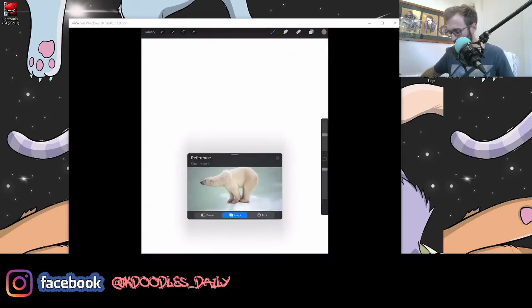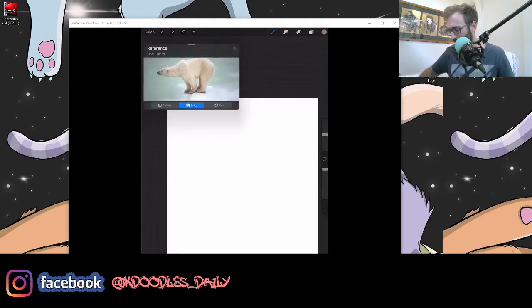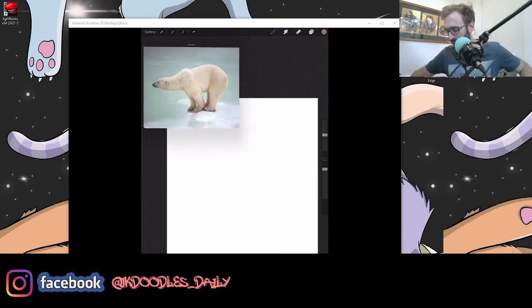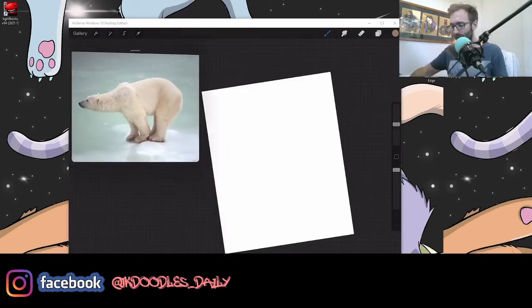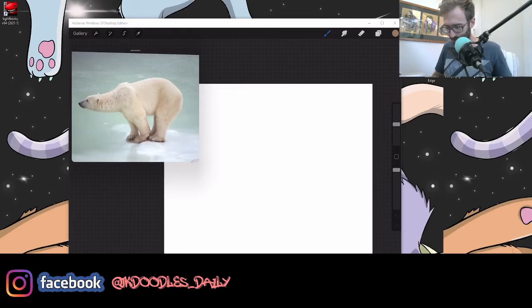I've already got a reference image here. I will put the link to this reference image in the section below, so you can draw this polar bear as well if you like, or do your own polar bear. We'll create a cute polar bear for a kid's book.